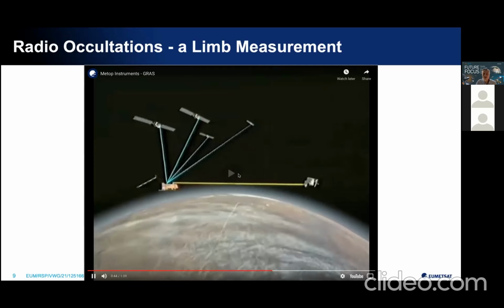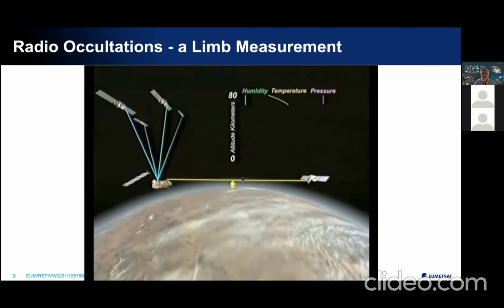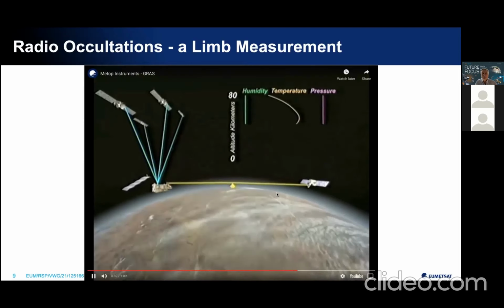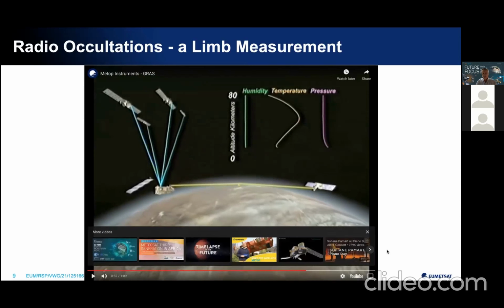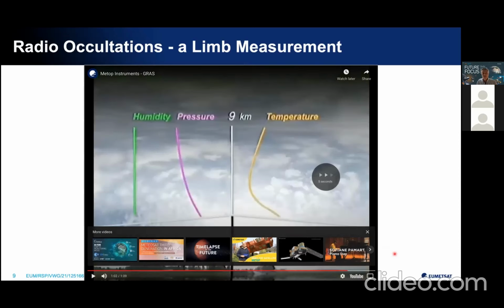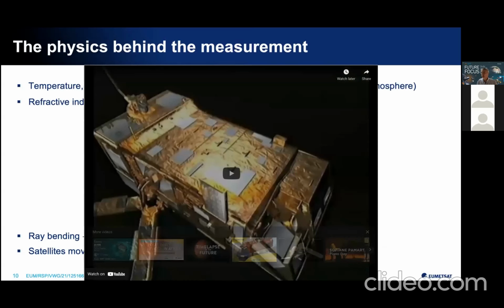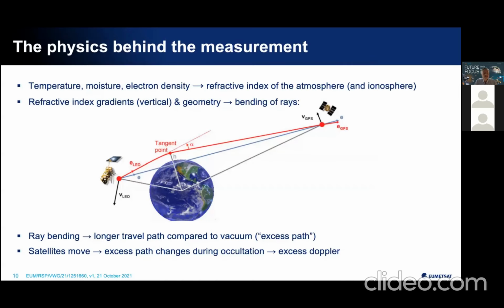And what happens, as in plain optics, when the measurement proceeds, is that we are bending this ray path towards Earth. That is what you see a little bit in this animation that is starting here. Now it turns out that that bending is related to the temperature and the humidity and the pressure. It's related to temperature and moisture, and also the electron density in the ionosphere. So these three are the key parameters that define the refractive index of the atmosphere and ionosphere for radio signals in the frequency range for GNSS signals.